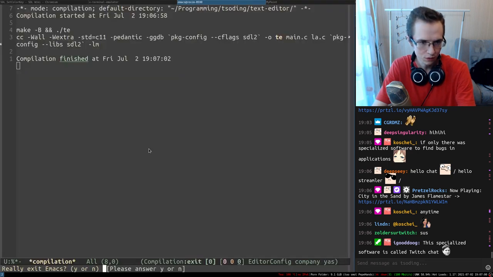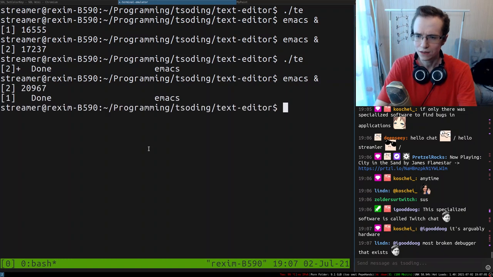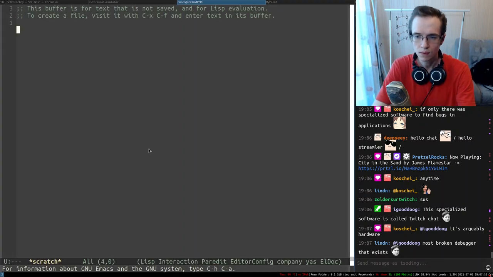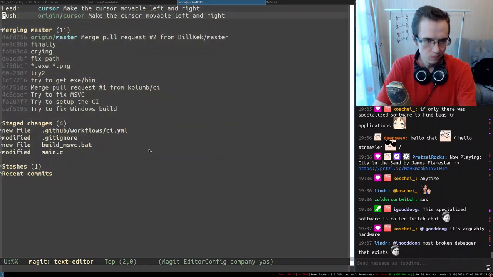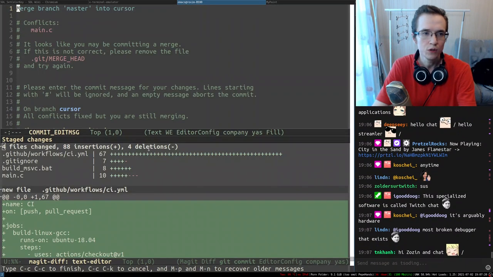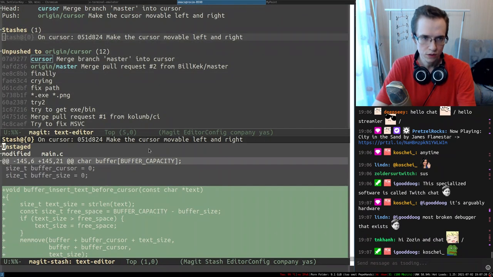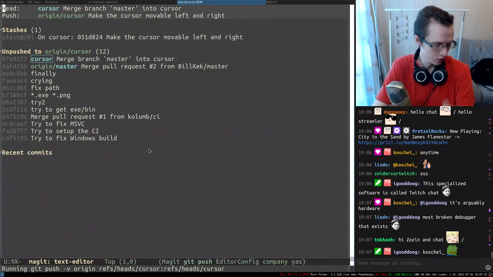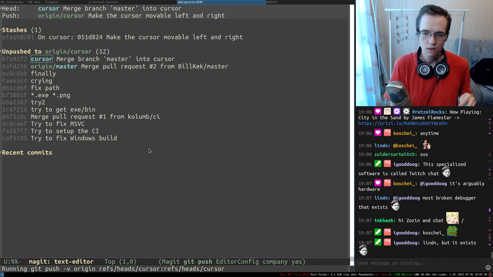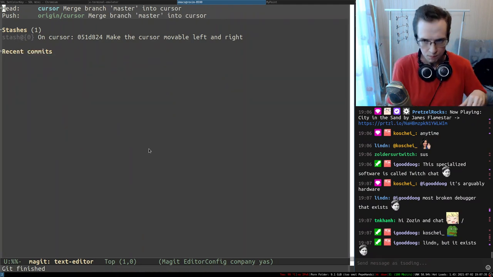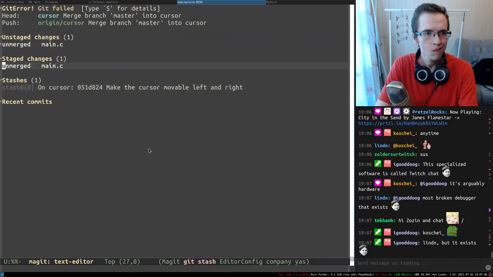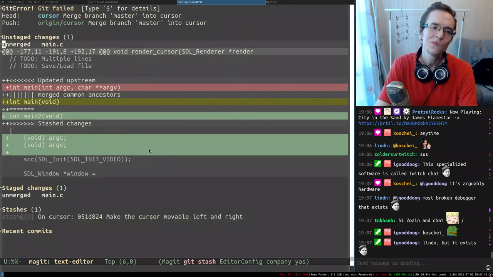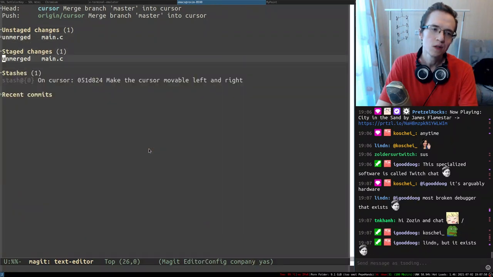Seems to be compiling. All right, so I didn't really want to exit it. I don't know why I exited Emacs. So, and let's continue merging the commit. All right, so here is that, and seems to be okay. I'm gonna push that right into the repo. So here is another one. To be fair, it's very strange what's going on.